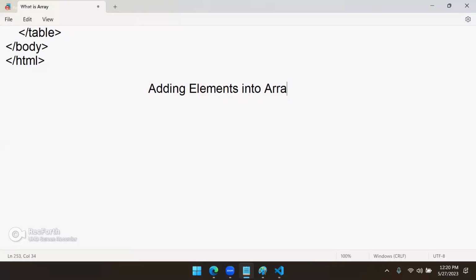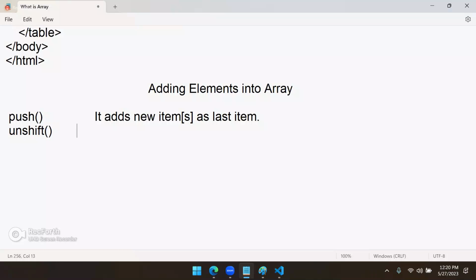Adding elements into an array. For that, what are the methods we have? One is push. It adds new items as the last item. New items means one item or many.